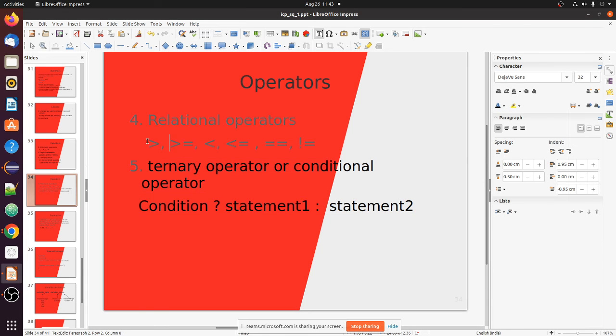Let us see this one, relational operators. Greater than or equal to is a single operator. Less than is an operator, not equal to is an operator, and the equal to sign is also an operator. So the token count will be 1. This is also a valid token. Now let us see.